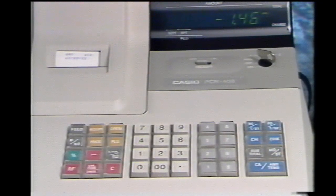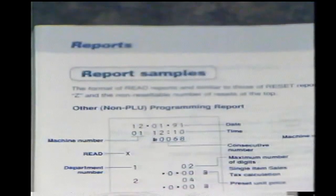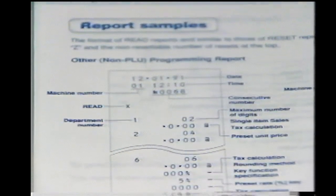There are many other ways to program your Casio cash register, which you can obtain for your business needs from your printed manual. When finished, you can obtain a readout of all your programming information for future reference. This is found in the Report section of your printed manual.